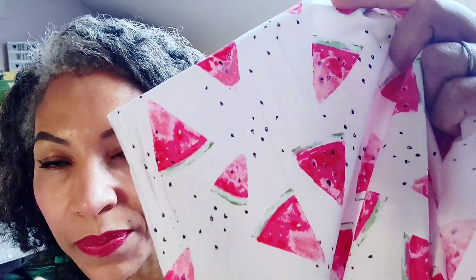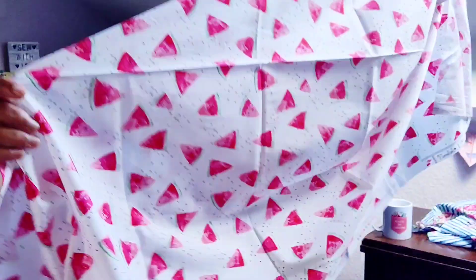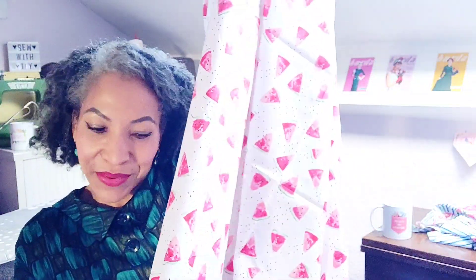I haven't yet decided on the pattern — I want something with a slightly relaxed fit but still relatively close to the body, not super loose or baggy. It is a really crisp ice white which fits in with my colors, and even the pink of the watermelons and the green are within my colors. There is no warmth whatsoever to these colors, which is great for me. I need to make sure my girls don't see it before I sew something for myself!